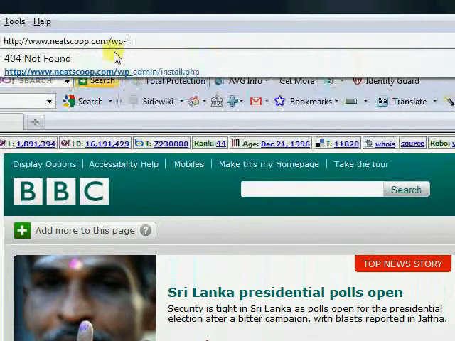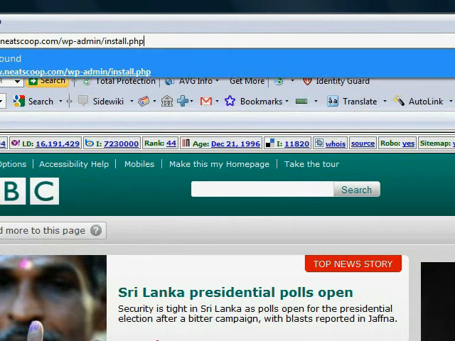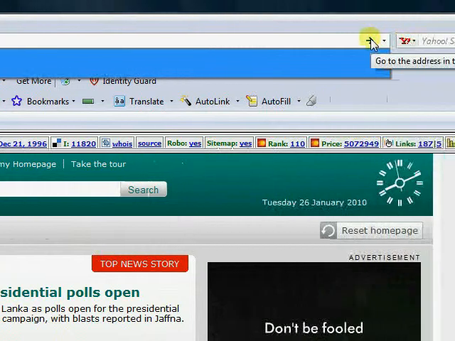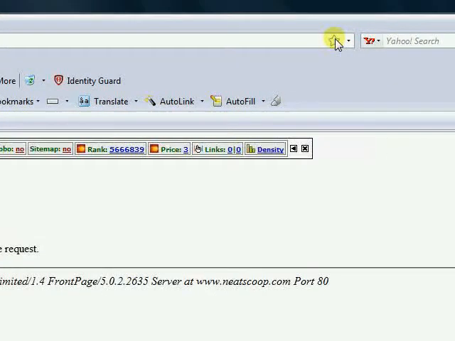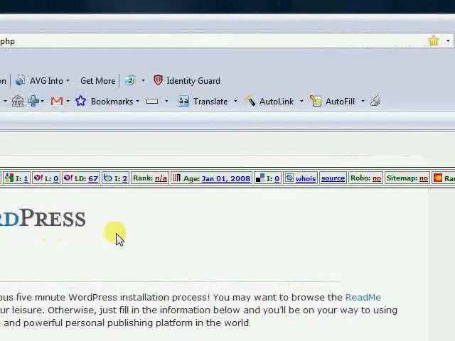Okay, here we are in Firefox, and we're going into wp-admin/install.php. And here we are in the admin install.